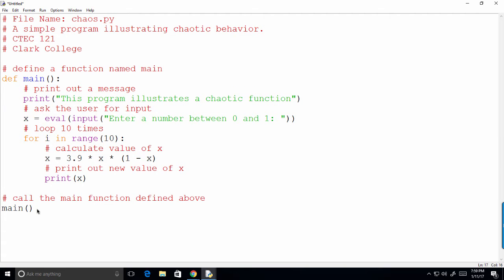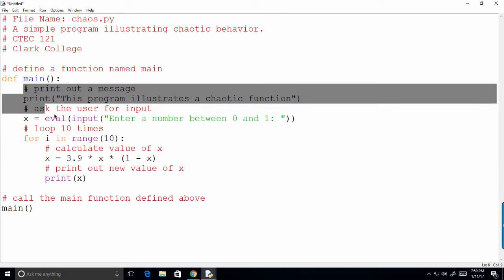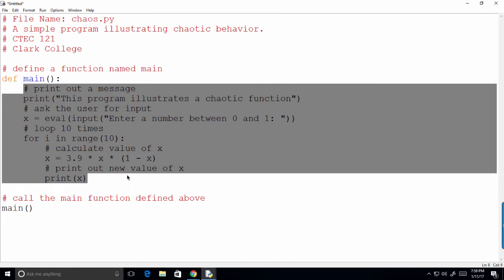Now, you can see below, all the way to the left, I have this statement that says main, open, close parenthesis. And what this is going to do is call all the code that's indented below here.